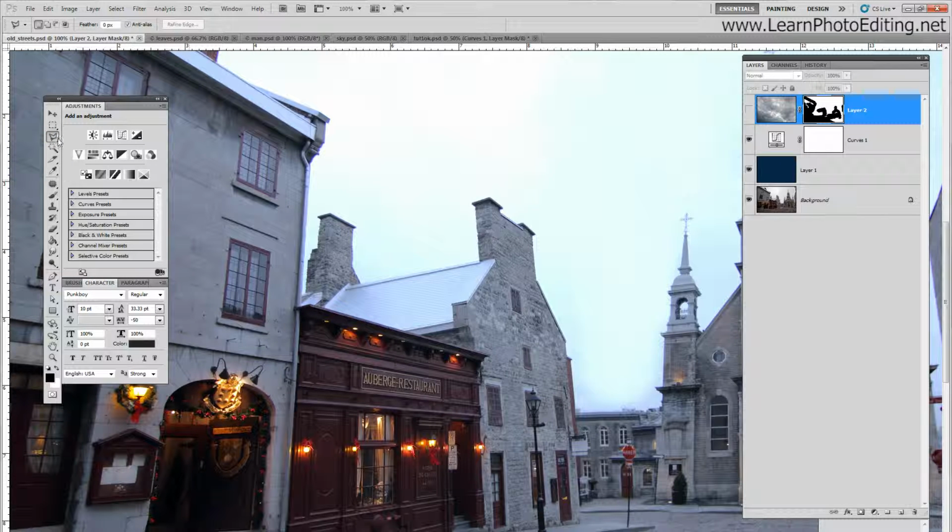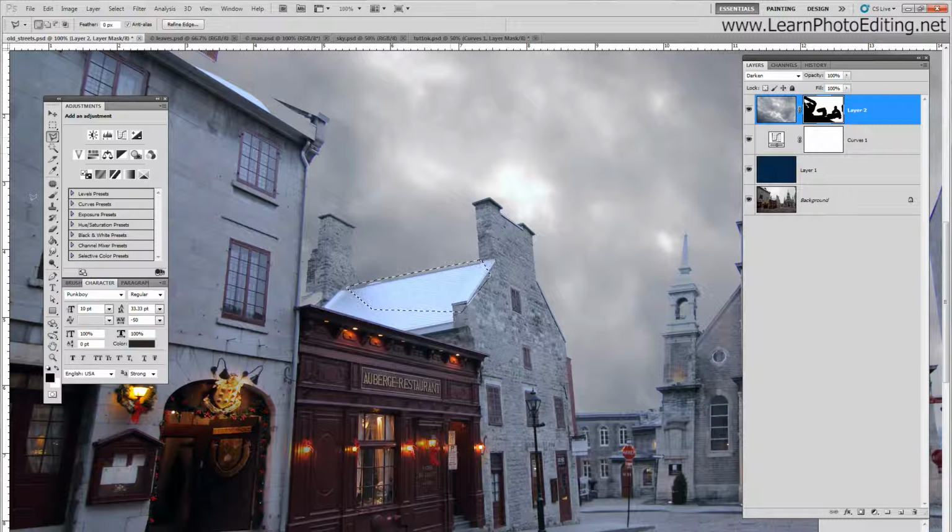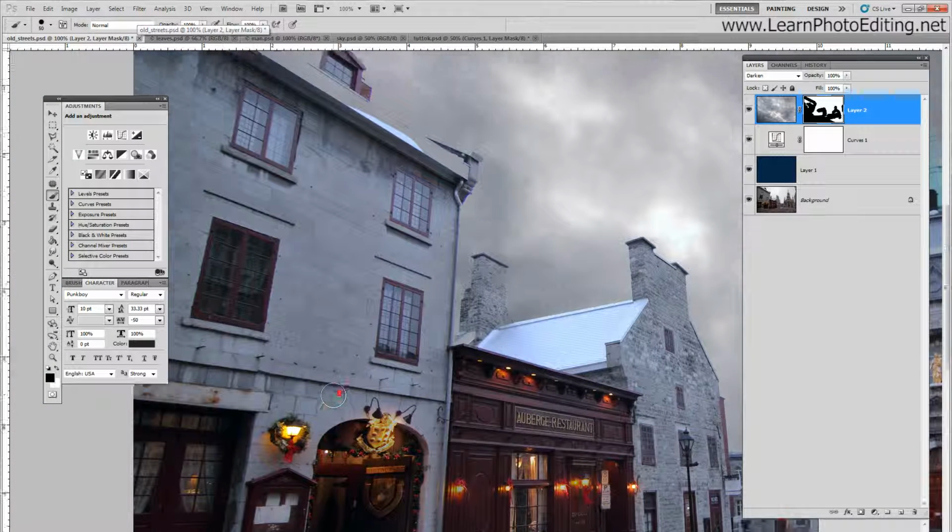I'm just going to take the polygonal lasso tool. I'm going to make a straight line like this, and then I am going to use the black brush again, to make sure I don't go over, like this. And I can do the exact same thing here.